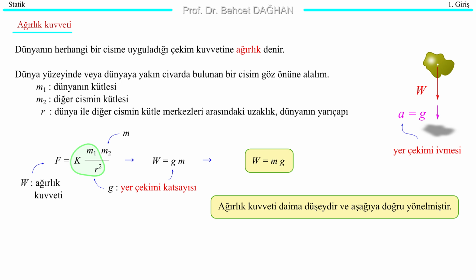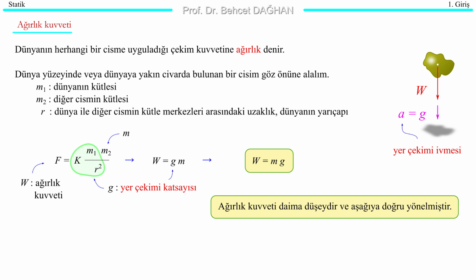The weight is denoted by the letter W. K times m1 over R squared is a constant for the Earth, for the objects around the Earth. Therefore, instead of doing that multiplication every time, we do it once and use it all the time. We call this the gravitational coefficient. We get a coefficient from here, we denote it with g. We find the weight by multiplying with whatever the mass of the object is. We write it as W equals mg. We put g at the end, not the beginning, to resemble Newton's second law.